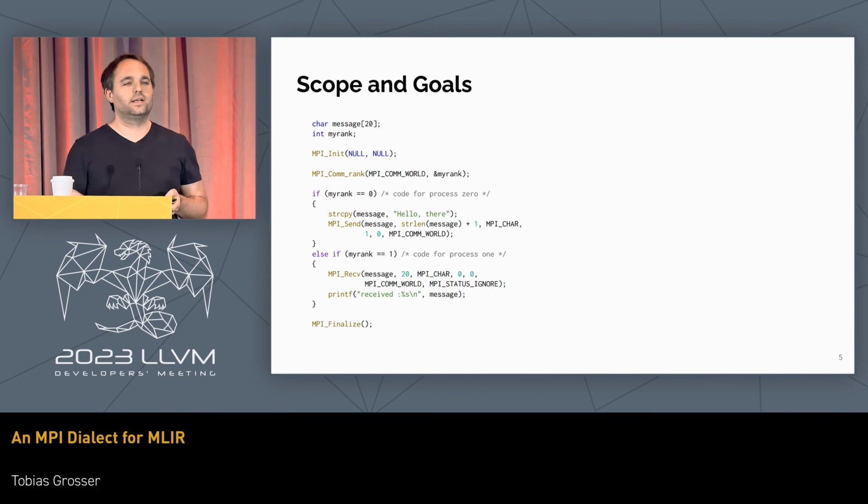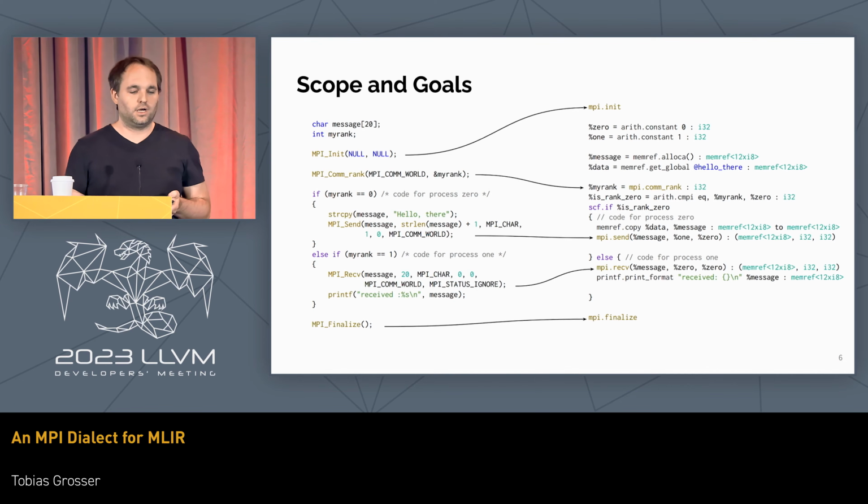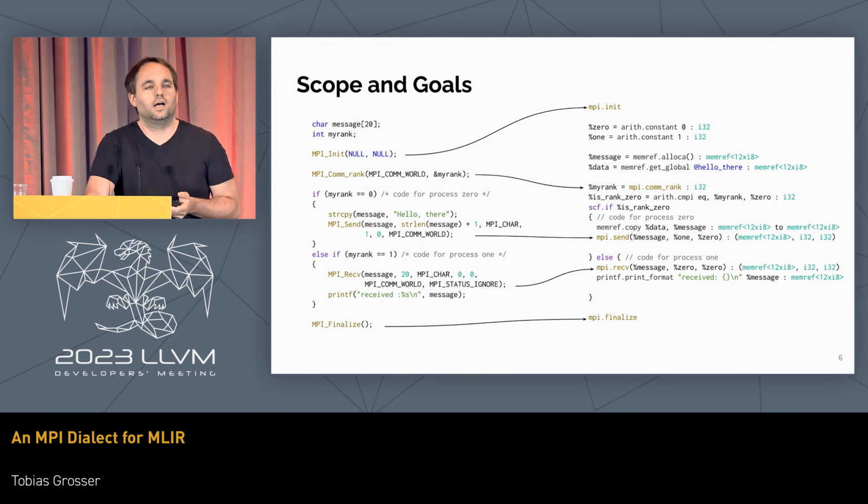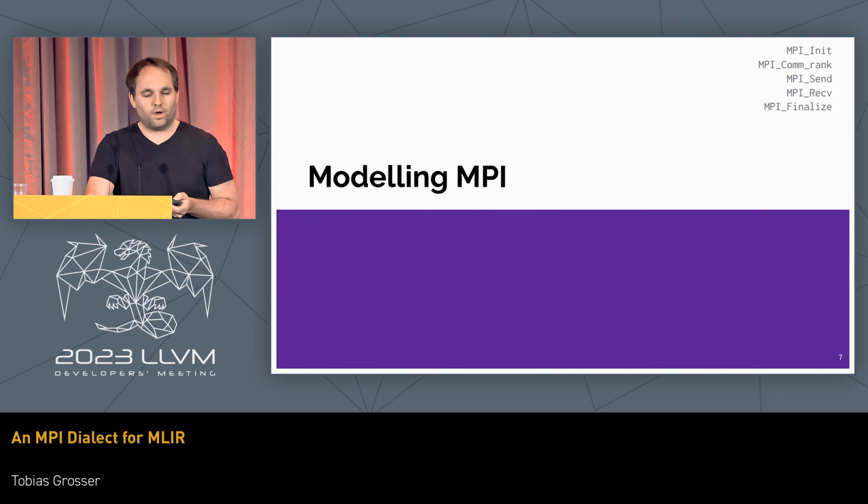Translating that to MLIR in some way is really straightforward. So what you should see here is that the syntax is different. Any one of you who worked with MLIR should recognize the percentage symbols for the variable names, but the code structure is and can remain the same. So the question really is, how can we take the MPI-specific calls and create a dialect around these calls, right? And so we can just go one by one.